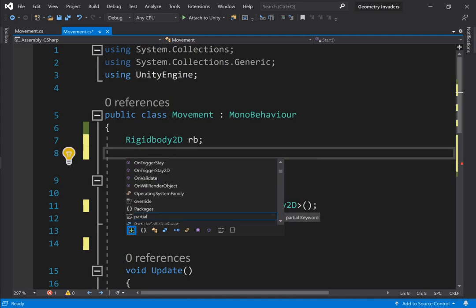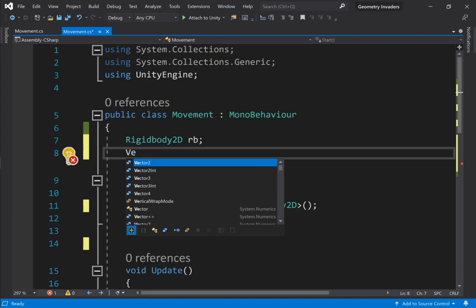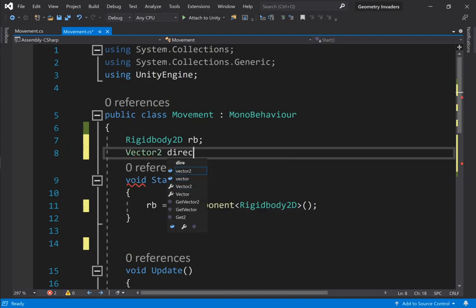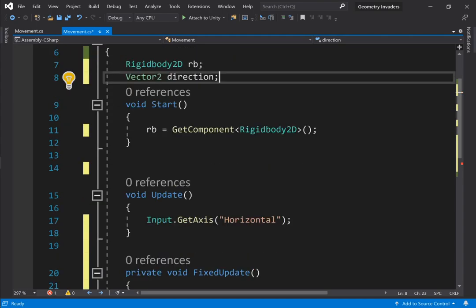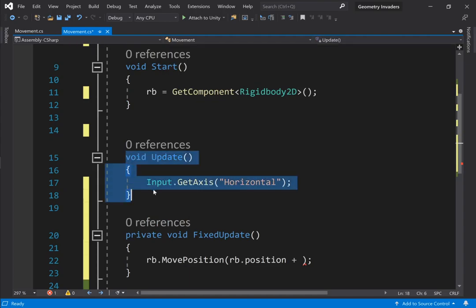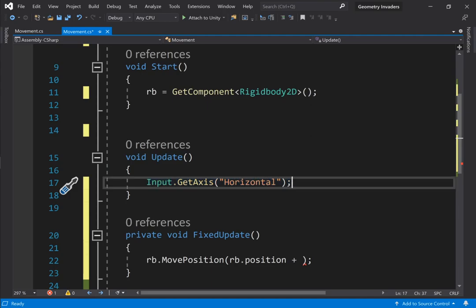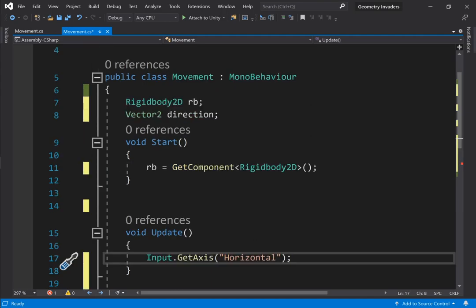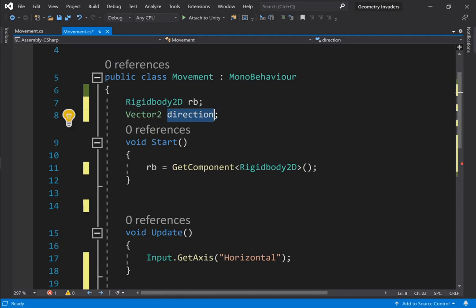Let's just create a Vector2 direction. This is the direction the player is going to be moving. So direction semicolon, and I'll come back to the update method, which has Input.GetAxis Horizontal. Now this value needs to be stored inside this direction variable.